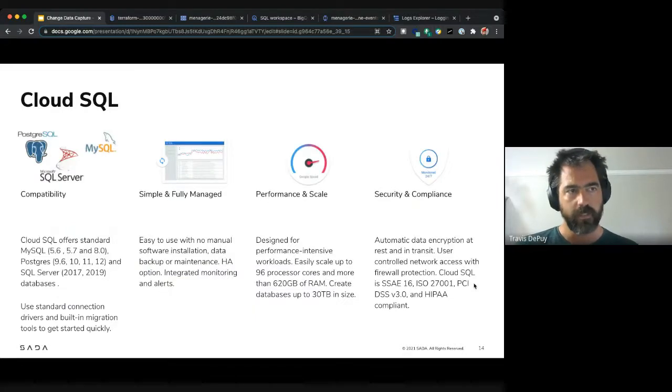So the other side of that is Cloud SQL. This is your relational database. Cloud SQL supports 3 different flavors. Currently, they added Microsoft SQL Server earlier last year, I think, and it's fully managed. So there is the concept of a server backend, but a lot of it's abstracted. So you're not actually installing Microsoft SQL on a database.